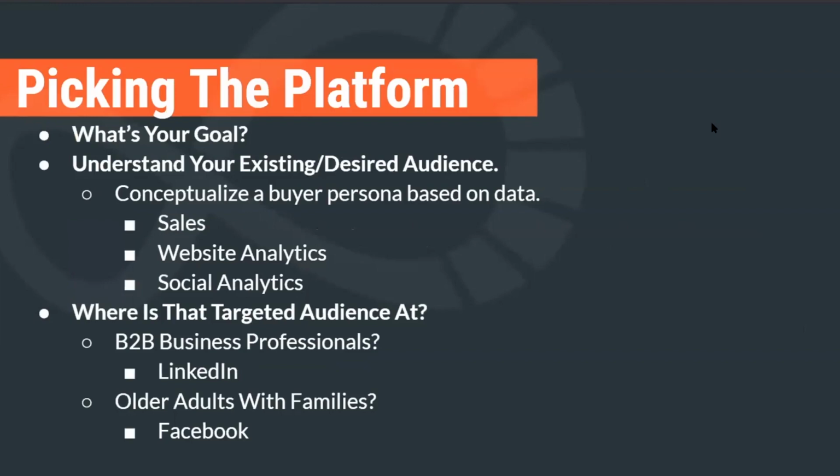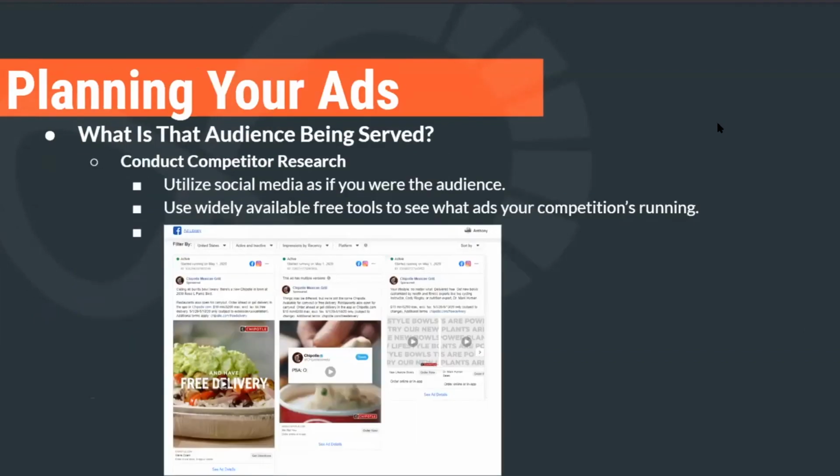So if it's B2B professionals, it's likely LinkedIn, or if it's older adults with families, it's likely Facebook. So going over to the next slide, we're going to want to plan your ads. This is where you can let your creative juices flow a little bit and determine what creative you want to serve. I would do some competitor research and utilize social media as if you were the audience. Now, you don't have to go and create a fake profile or anything like that to pretend like you actually are. But what would someone in your audience be wanting to see?